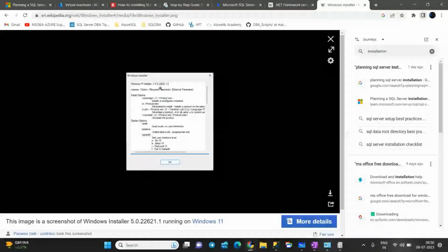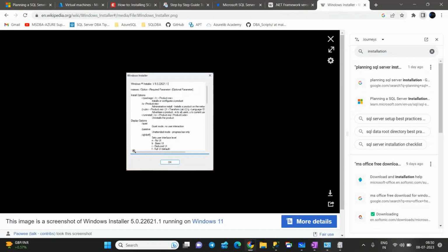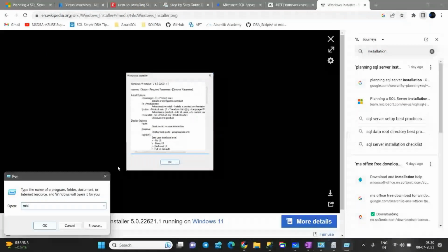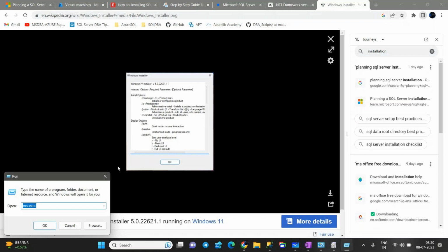There is a shortcut to open Windows Installer. Let me search in Google.